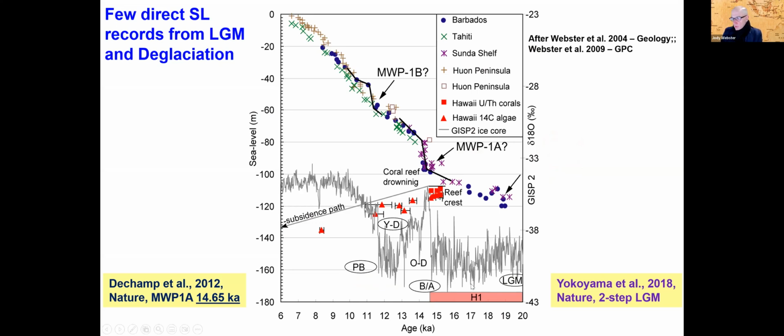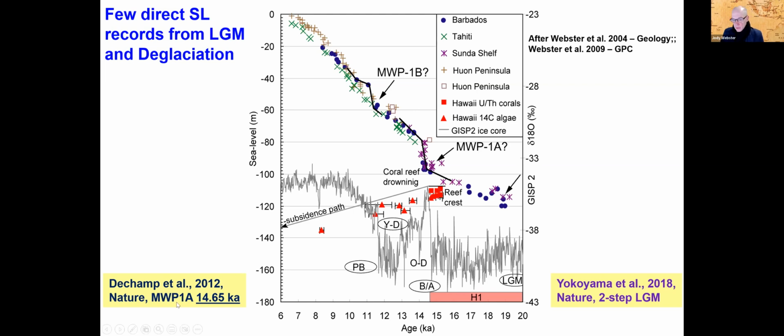And there's a lot on this figure, but this is basically just summarizing it at that stage. There have been more sea level records since. This is the Barbados record, Sunda Shelf record, the GISP2 ice core record through here. And these red dots represent the dates of the fossil corals that were taken from the top of the structures. Shallow water corals in this case, and then we have deeper water algae representing the subsidence path as the drowned reef continues into the deep as sea level rises in that direction. And so this drowned reef crest represents the top of the sequence.